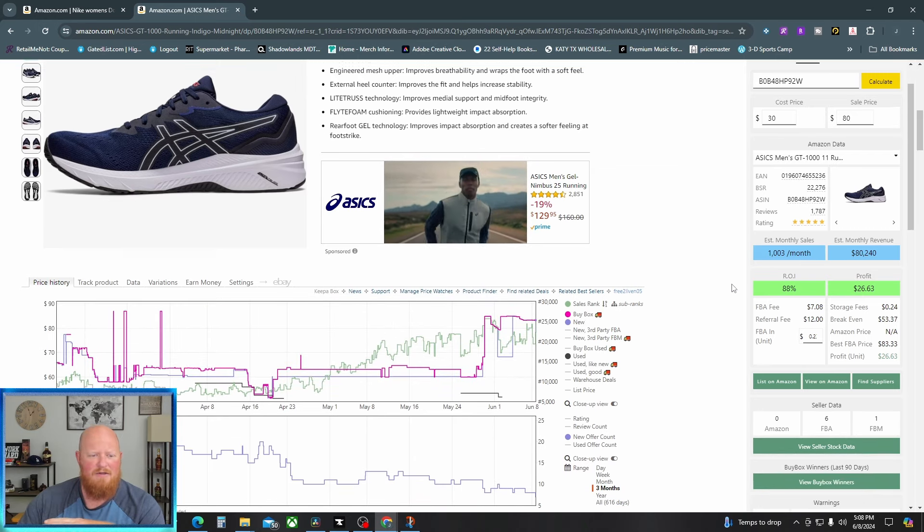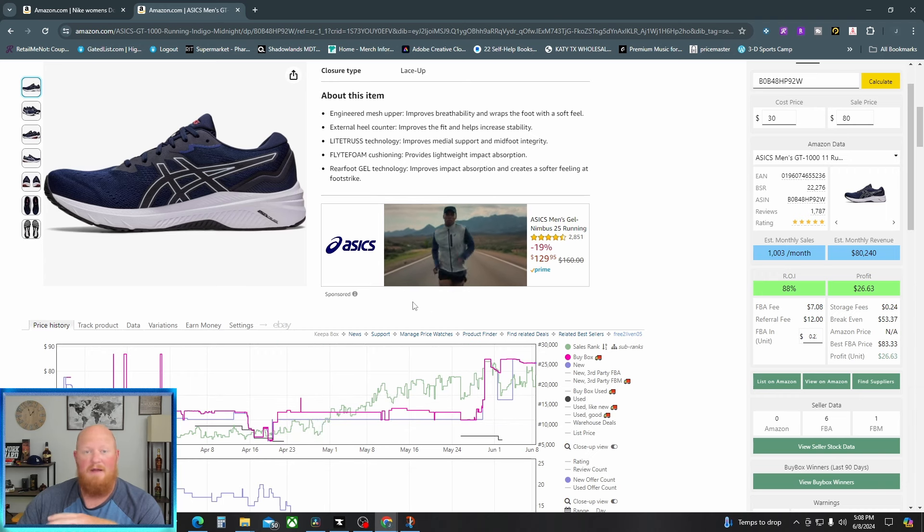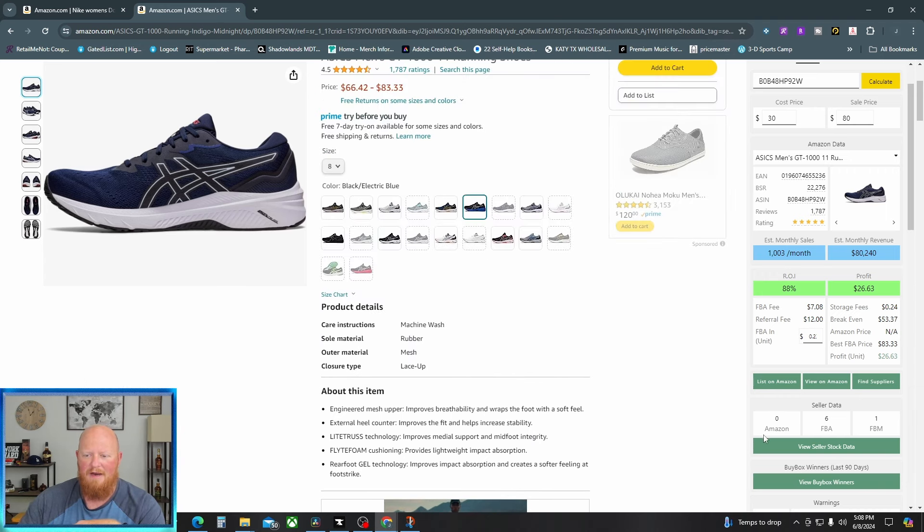The Profitable app has everything that you need right there at your fingertips — even a price graph if you don't have Keepa on your phone. So there are just a few reasons why I get shoes — they make good profit, good return. And if you're not sourcing at Kohl's, I recommend going out and checking out their 50% off clearance sales. The only thing you're going to have trouble with is their carts because they suck — they've got like four different kinds and every one of them are horrible. But thanks for checking this video out. Hopefully it gets you all wanting to go out and get a new place to source, like Kohl's, and maybe it will turn you on to shoes. Go out there, have fun, make money, and I'll catch you all later.